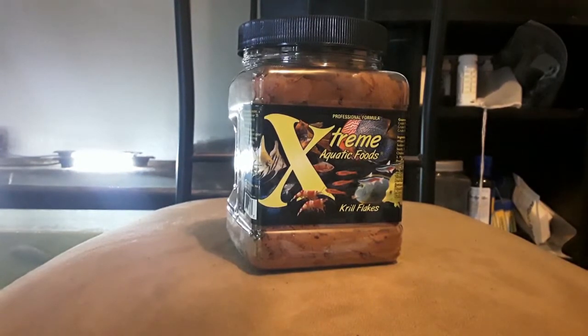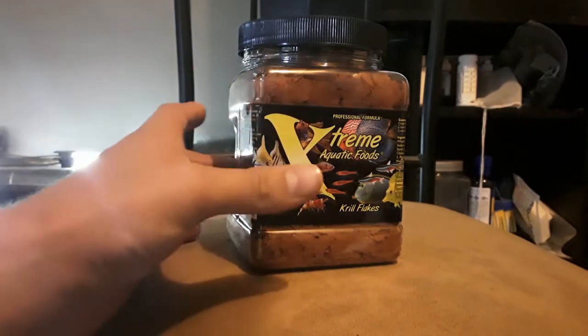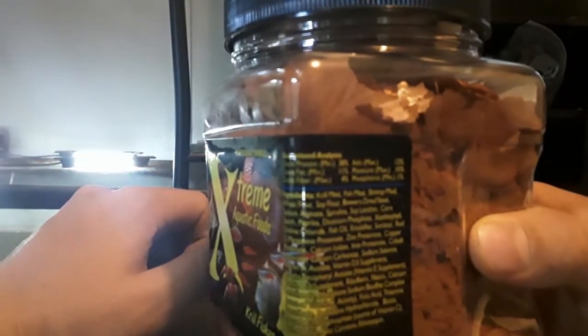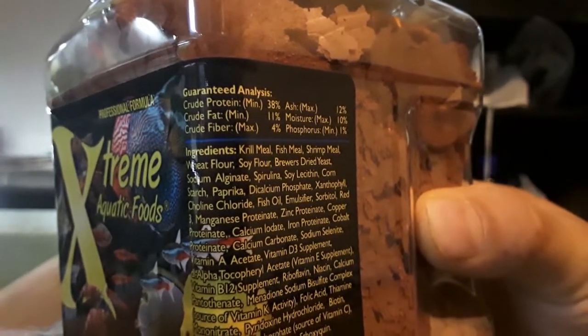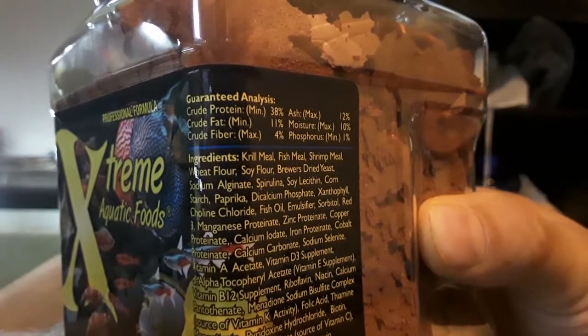Alright guys, this is one of the fish foods out of the group I got that I'm most excited for. This is the Krill flakes from Extreme Aquatic Food, and I was really interested in trying this because krill's really high quality food. It helps with coloration, and if you would buy krill by itself, it's usually pretty expensive. One of the fish stores that I have, if you bought a 10 or so ounce container of freeze-dried krill, it'll run you about $40, and this was $15 to $20, I can't remember, on Aquarium Co-op. Now this is 38% protein, 11% fat, 4% fiber, 1% phosphorus, 10% moisture, and 12% ash.